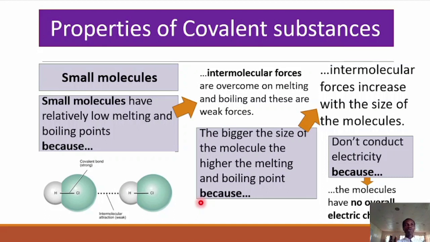So don't forget, for you to melt a substance, I said what? Bonds need to be broken. So if these bonds are not broken, there is no way that a substance will melt, or there is no way a substance will boil. Okay? So for small molecules, the force holding, the covalent bond holding their atoms together is very weak. Therefore, you need a small amount of what? Heat energy. If there is small amount of energy, that means there is what? Lower supply of temperature.